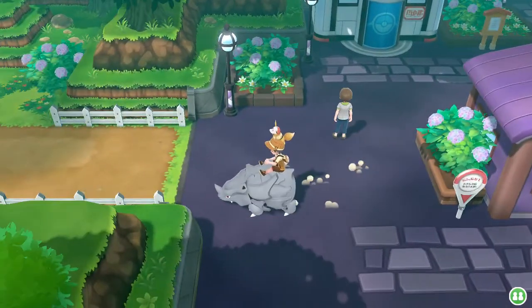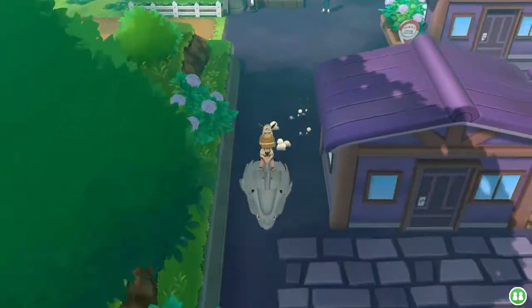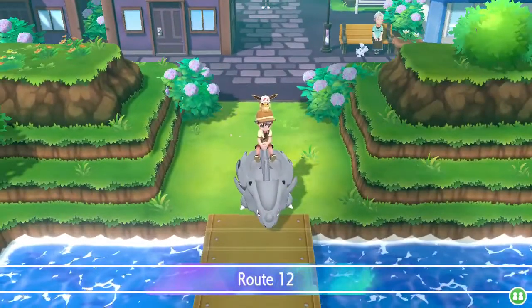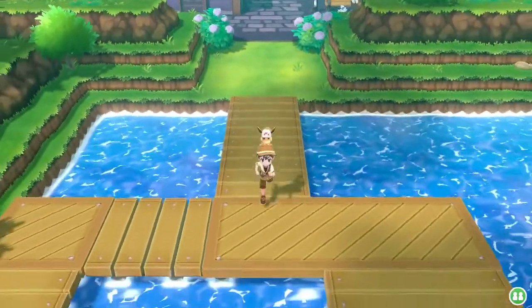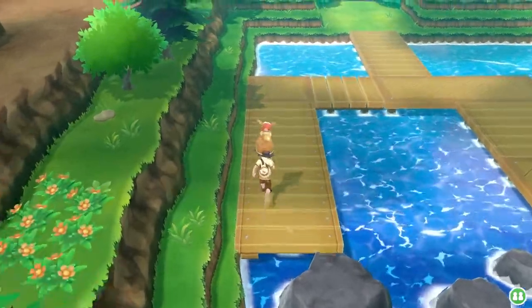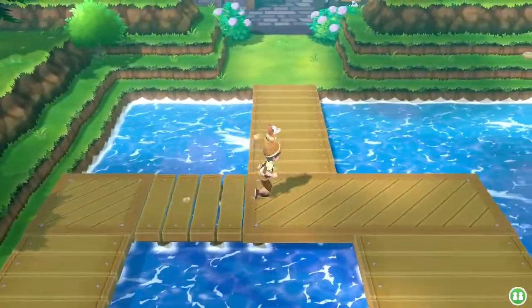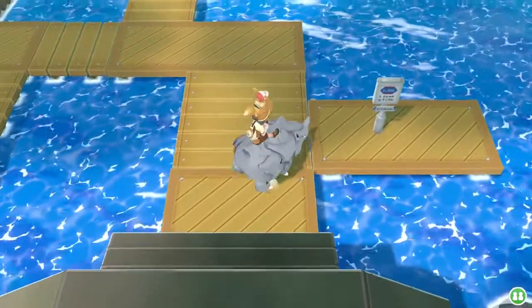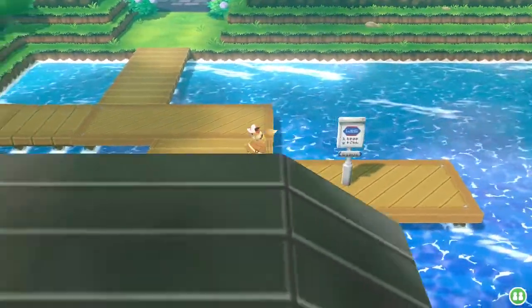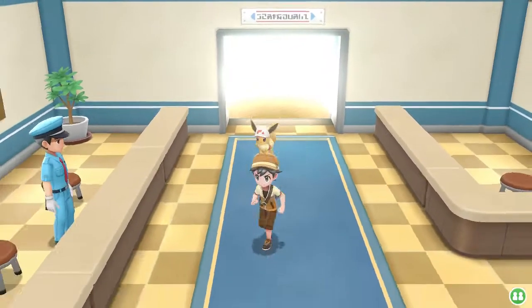Alright, so let's head out. Actually, I want to go down first, before we go to Celadon. Let's go down here and see how far we can get on Route 12. What can we do here on Route 12? We can't fish. We still haven't found any way to fish. What does this say? Route 12, north of Lavender Town. Alright, that's cool. I know we're going to eventually get blocked by the Snorlax.